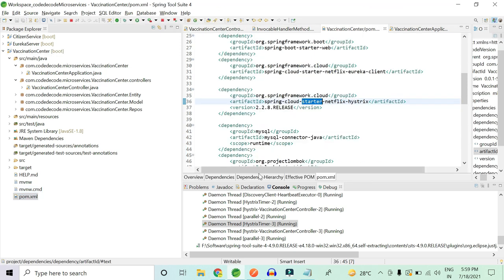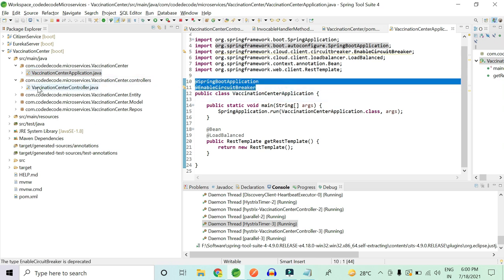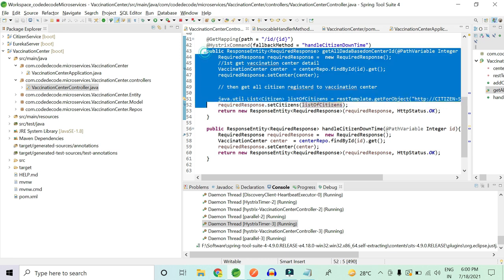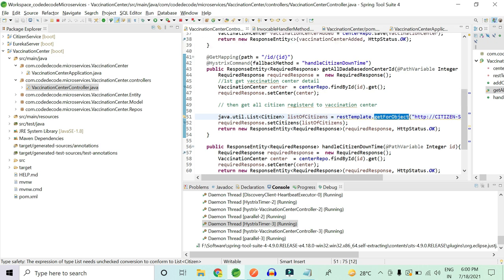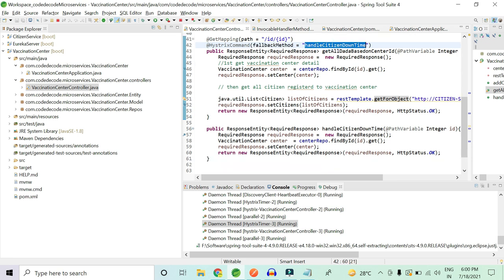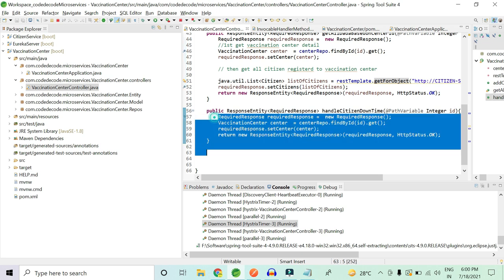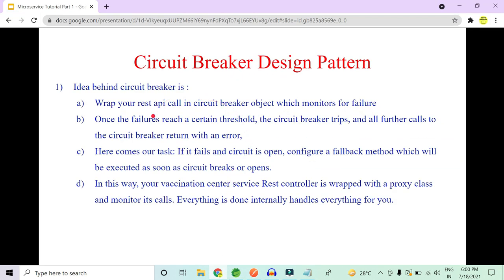And let me quickly make you go through what we have done. We have gone to POM, we have enabled the Hystrix. The second thing we have done was enabled circuit breaking. Because of this enable of circuit breaking, I found that this is the critical section where my vaccination service is calling the citizen service and it can break. That is why I had Hystrix command annotation which says fallback method is that. Once I have fallback method and this particular thing is down, my fallback method was called and my thing was done. So this was as simple as that.